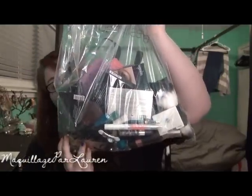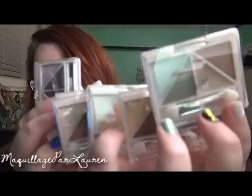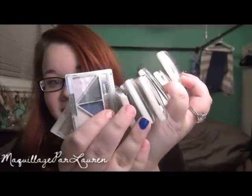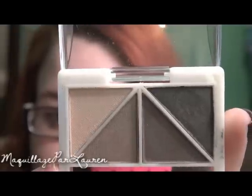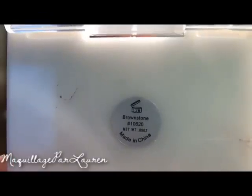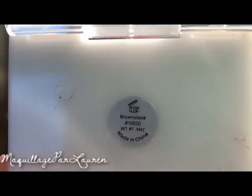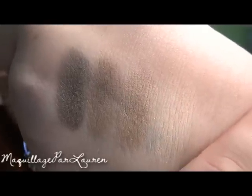First I got eight of the Elf Essential Eye Brightening color palettes. You get four colors in each one and they're originally $1 each. All the colors shown are without a primer. The first one I got is Brownstone and you get four colors and they're all kind of satin finish. One thing I found out about these palettes is the skin tone type colors don't really show up as well — they're not as pigmented as the other colors.